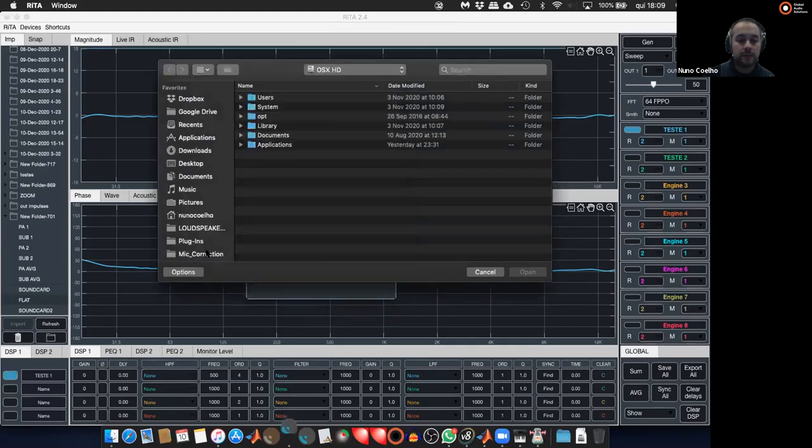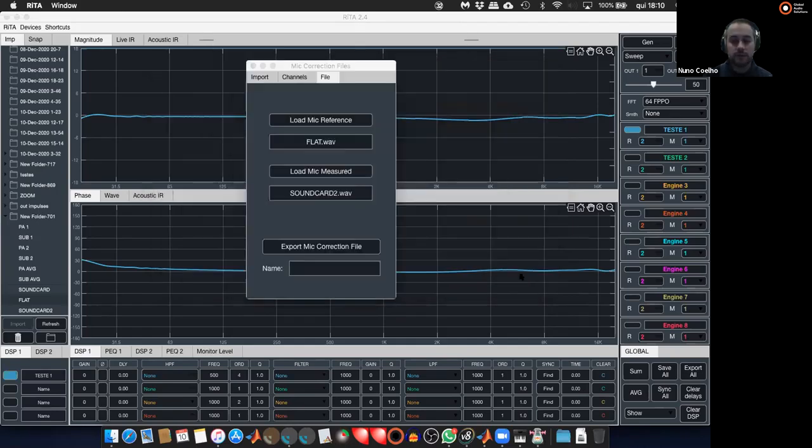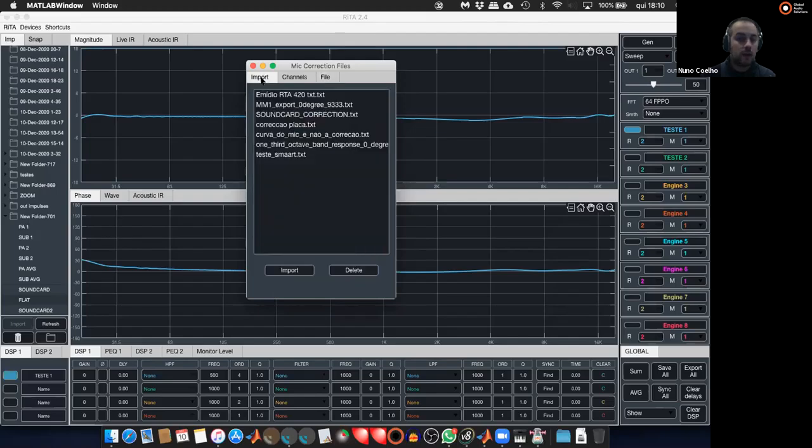I pick it, not that, that's memories, sound card 2. Open, sound card correction. Okay, and export. Right, so now on the import tab I have one more that is sound card correction.